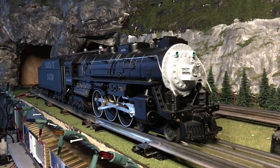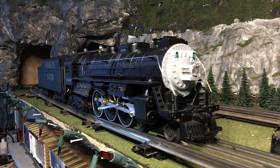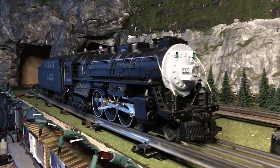One of my favorite features about this train is that it has synchronized smoke, which is absolutely amazing, but right now the smoke unit is burnt out, so I need to replace that. But I still enjoy this engine very much, and that's that.